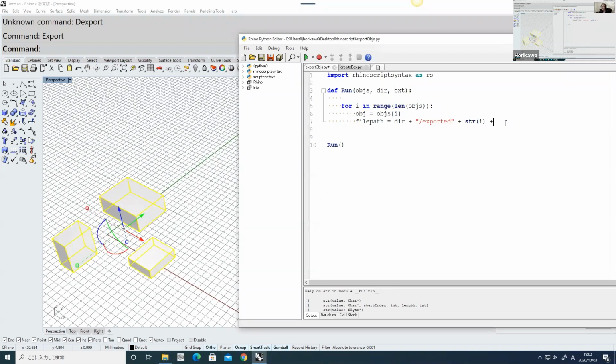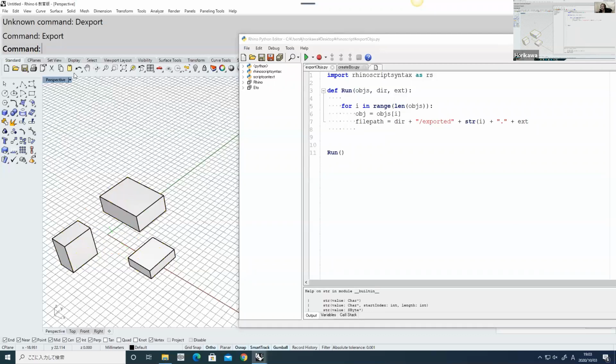Then finally, we can add an extension like this. The extension itself could contain a dot, or if not, then you use a dot plus ext like this. So this will be the file path that you want to save the file as, directory plus the name of the file.